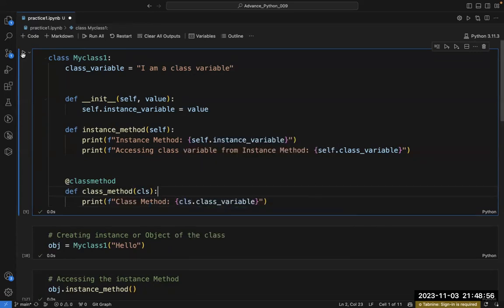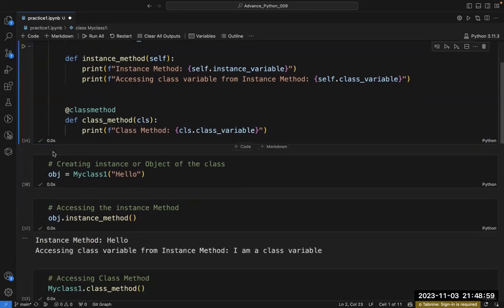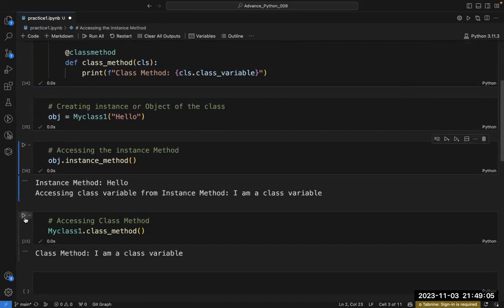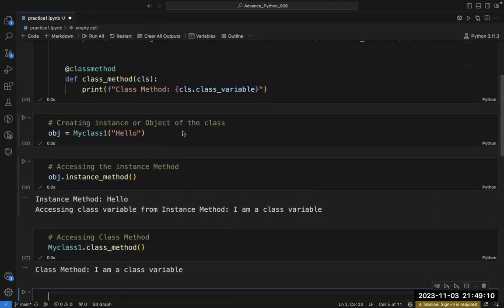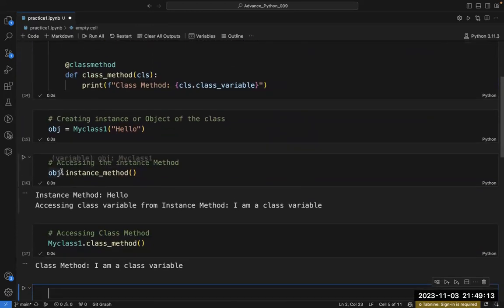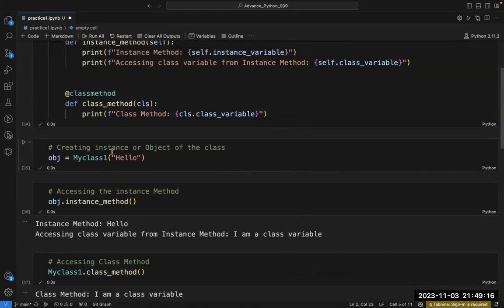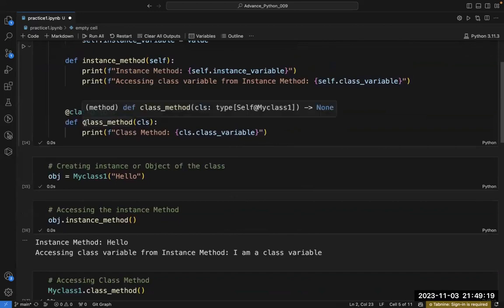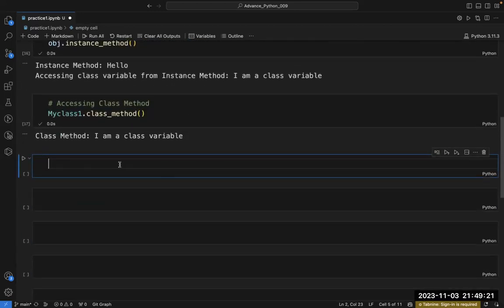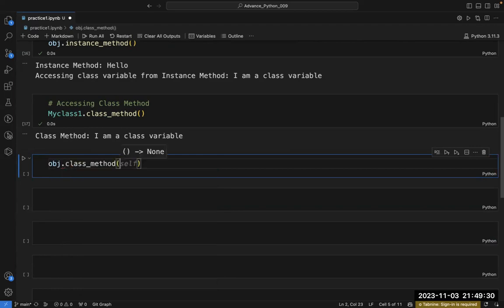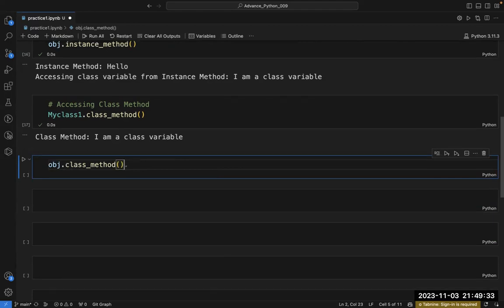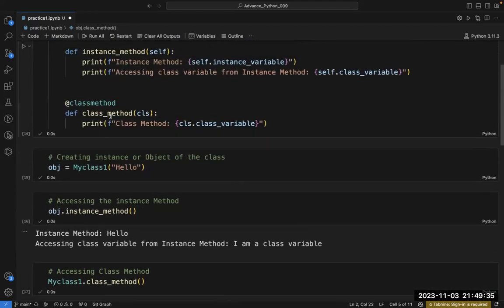Now let me do one more thing here. Let's run this code again. Fine. We have created this object obj, and with the help of this object, let's try to access this class method: obj dot class method.